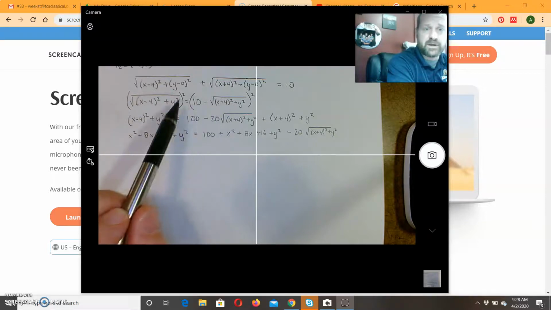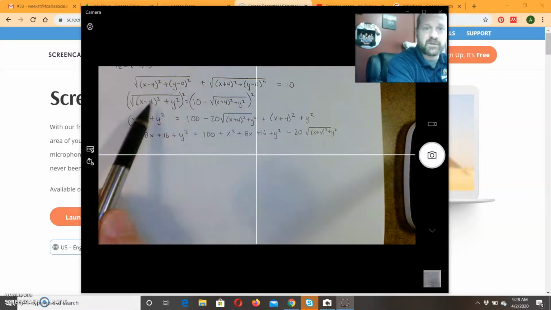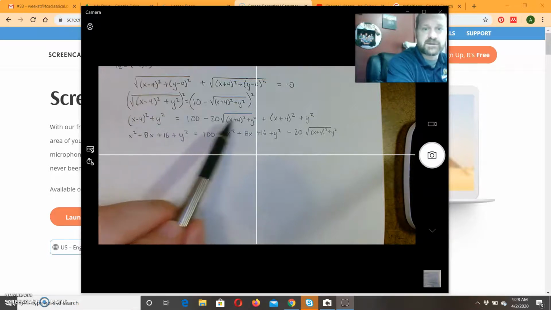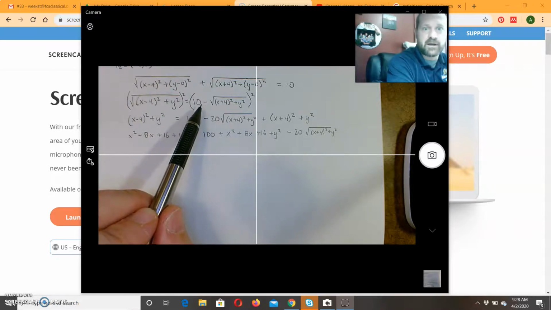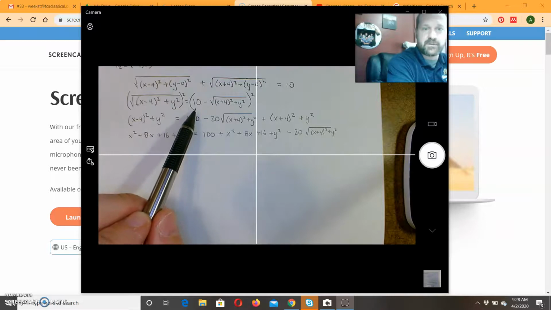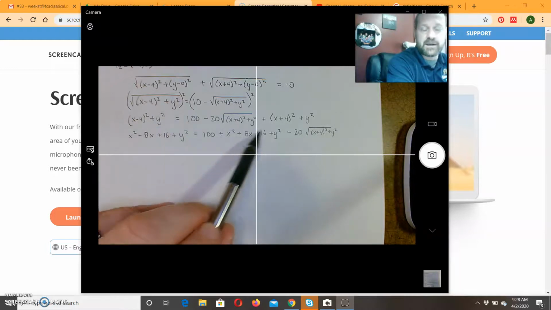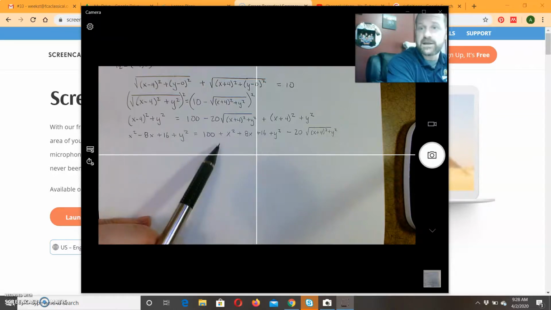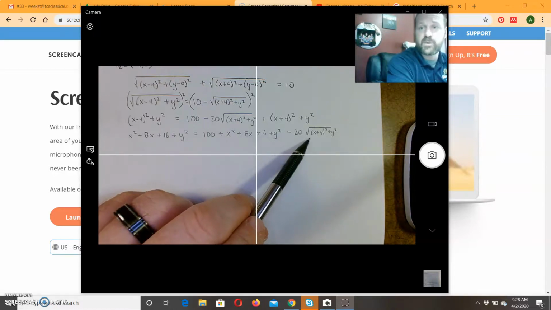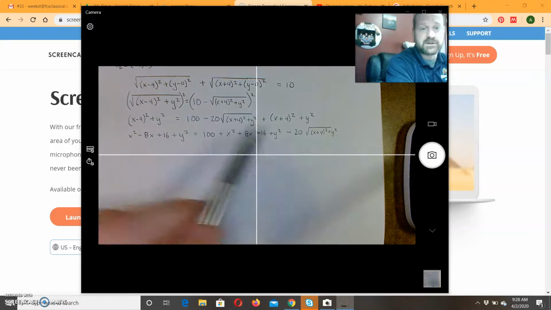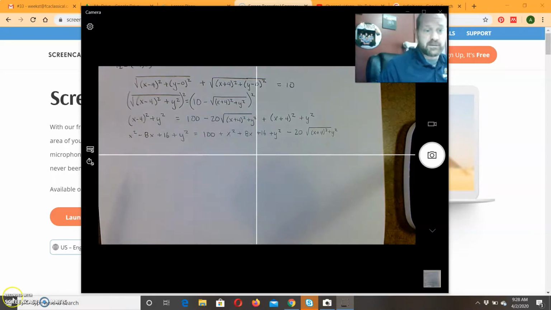I'm going to square once, subtracting this to the other side, square both sides, simplify down. This is a monster to distribute here. Use FOIL, whatever, but distribution. This one's easy here. And then now we're going to get to the point where we add like terms and set it equal to the square root side. So this is just algebra. Pause it if you need to. I'm going to continue on.